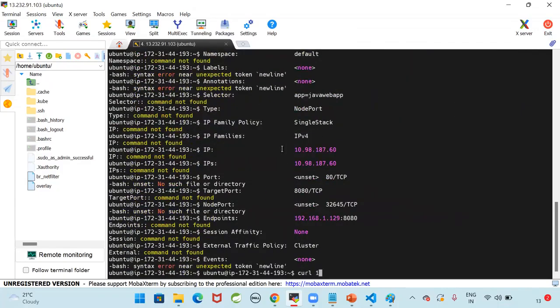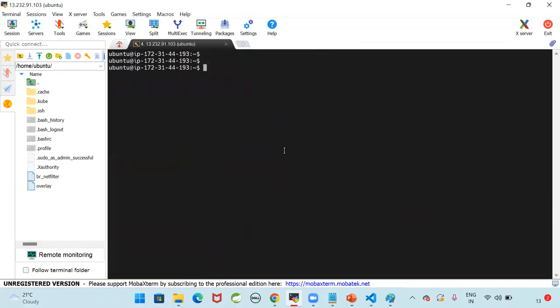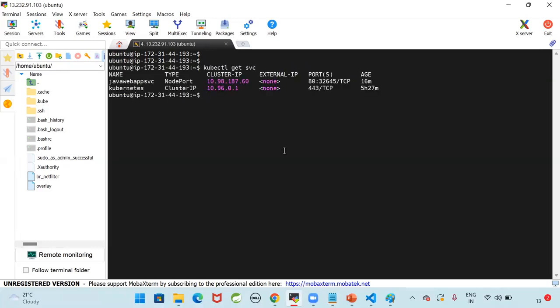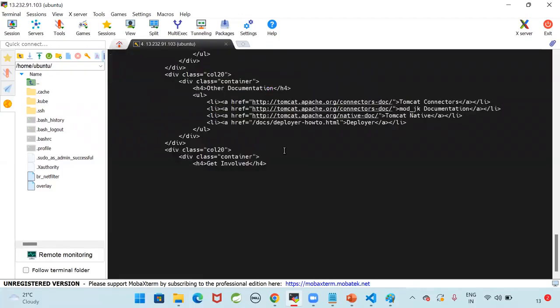Oh my god. Clear. kubectl get svc, the node port IP I got. curl 10.98.187.60:80.